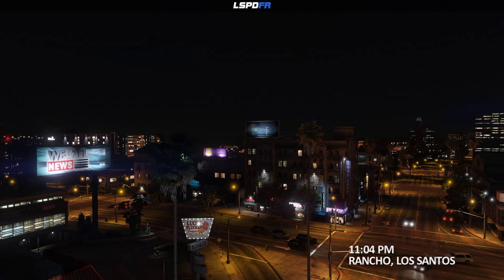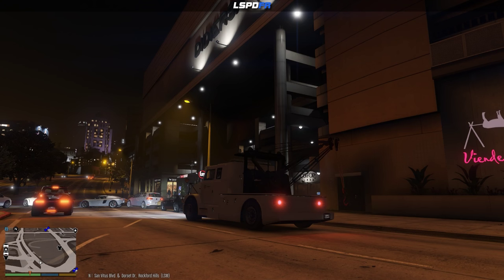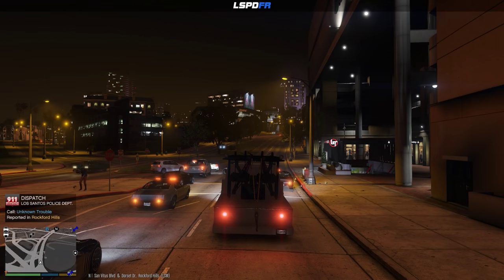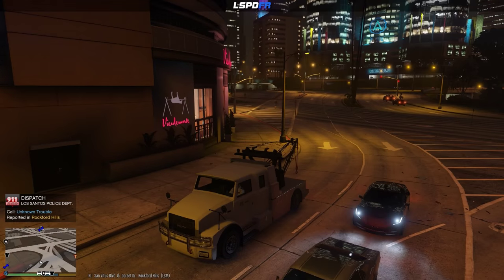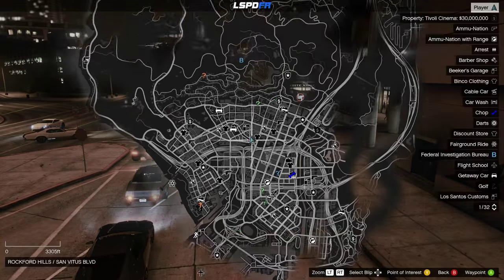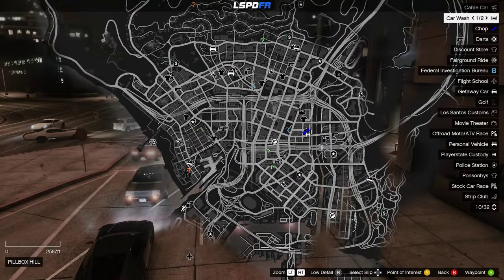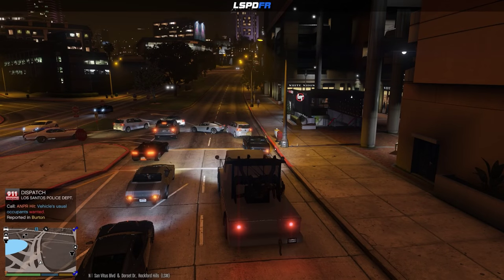What is up guys, officer here. First 30 minutes today we are doing a nighttime towing patrol with this new tow truck. I've been wanting to do a city patrol at night to make use of these awesome back lights — mainly for towing to make sure we get a good connection with the hook. We've got an impound lot right near one of the police departments, so it is an actual impound lot we can bring all our cars to. Should be pretty fun, so join me on today's patrol.